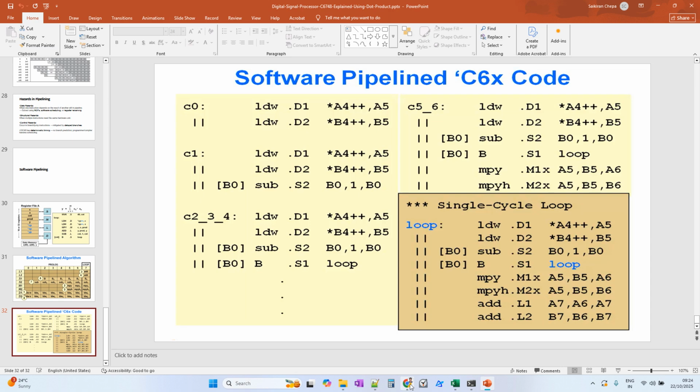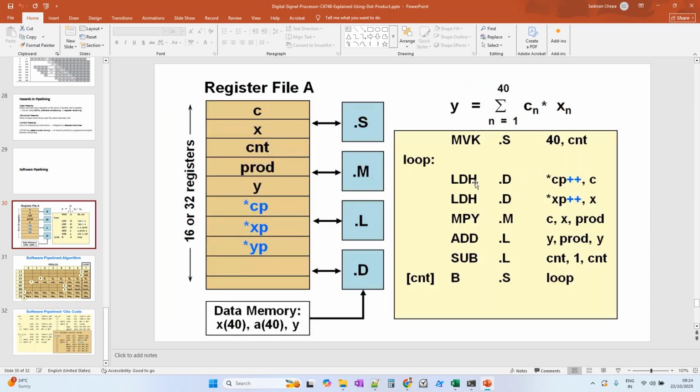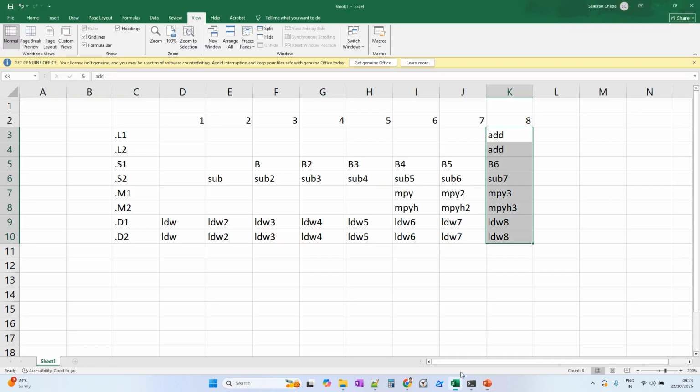If you see here, this one has been unrolled how many times? This one has been unrolled 8 times. And then instructions have been grouped together so that we can get a final 8 instructions in parallel. So that's how software pipelining has to be written. These things we don't need to write. We can write the code in linear assembly. The compiler will generate the assembly.